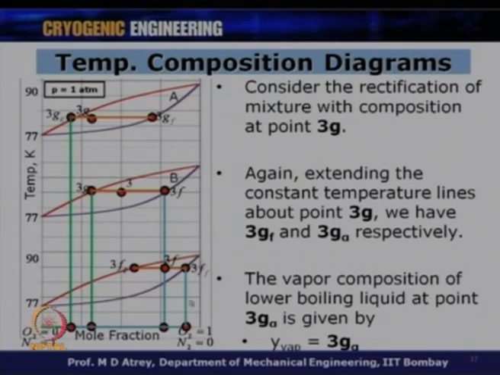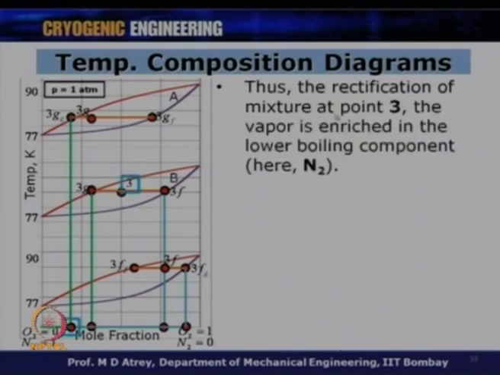My condensate will be 100% richer in the high boiling component, while my vapor is going to be richer and richer, because if I go on condensing this vapor of this left composition again and again, I will ultimately reach the 100% low boiling component, which is nitrogen, and ultimately my vapor is going to be 100% rich in low boiling component, while my liquid is going to be 100% rich in high boiling component, and this is what the basic principle of rectification is.